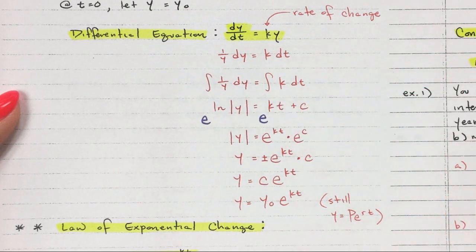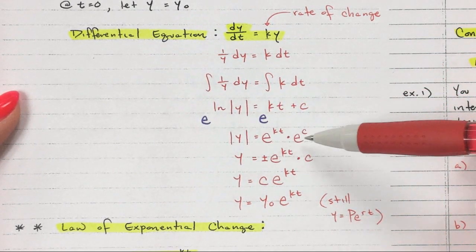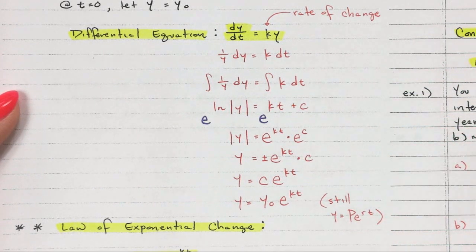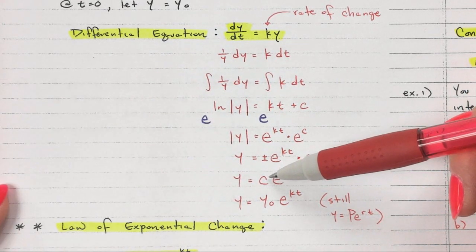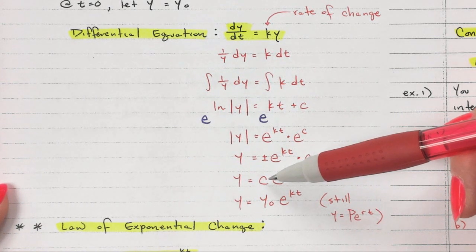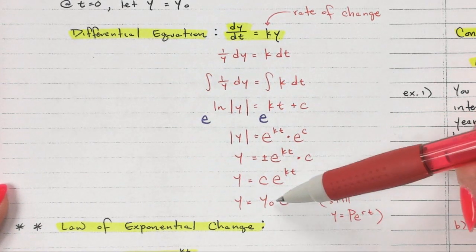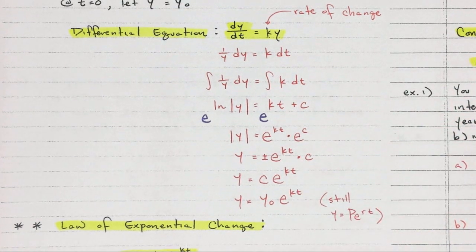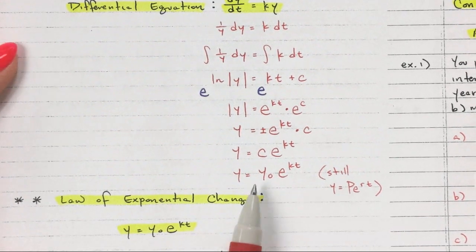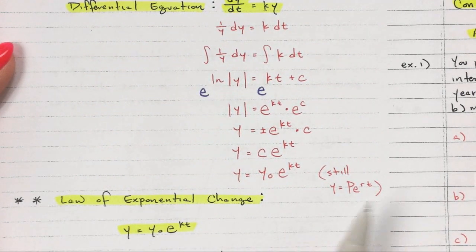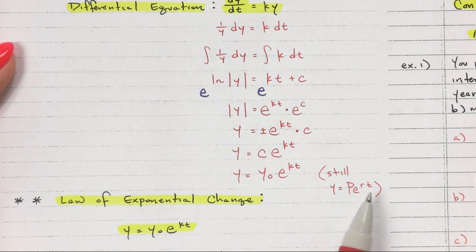Then you e both sides, and you have absolute value of y equals, and we've done this part, you guys are pretty used to that. And then at the end, this is some sort of constant, here's my constant c. That's actually your initial amount, so we call it y sub 0. Usually when we're talking about money, that's the principal amount, the amount that you put into the bank. But we can also call it y sub 0 for the initial amount of y. So this is actually the same formula as PERT, if you remember PERT. That's the principal, and then e to the power of the rate that the bank is giving you, and then your time in years. Actually in years, sorry.